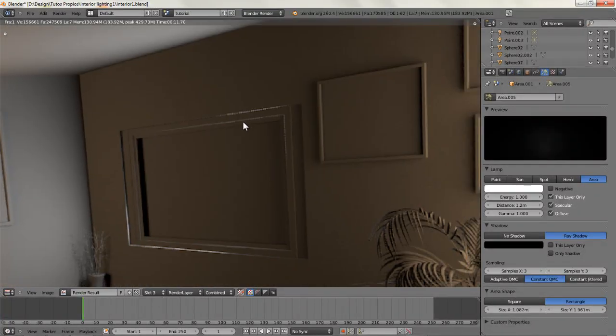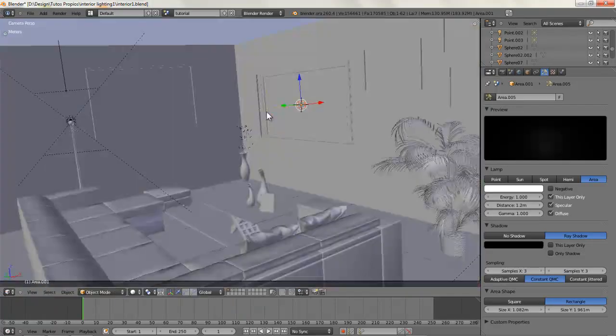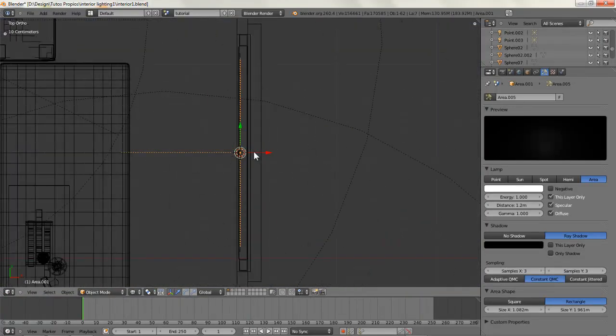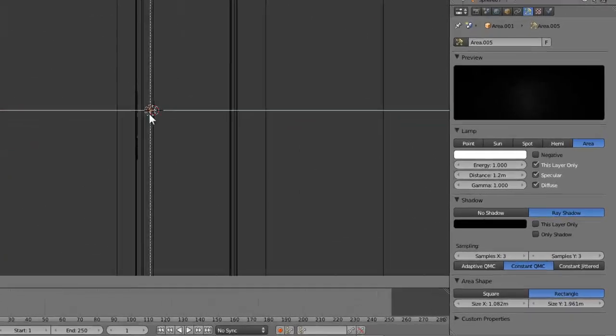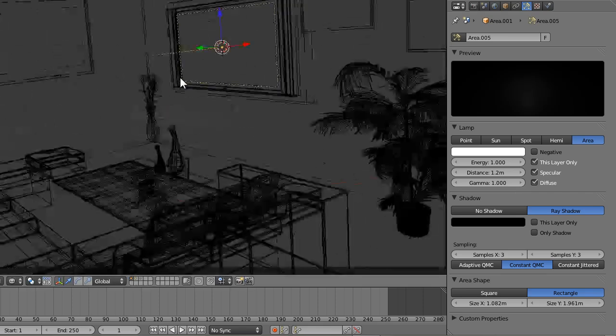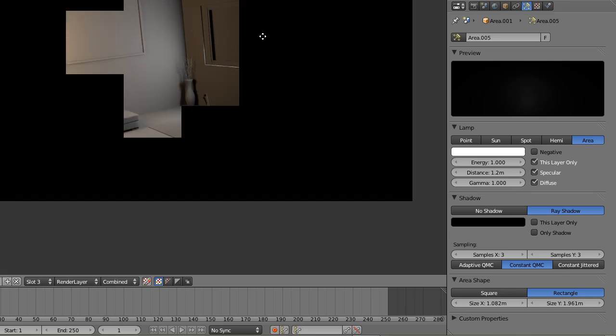We have these artifacts, or these errors. Well, this is not such an error, but this looks weird. And I notice that this happens because of the position of the light. So I'm going to move it a little bit out from the TV and try it again to see if it works.